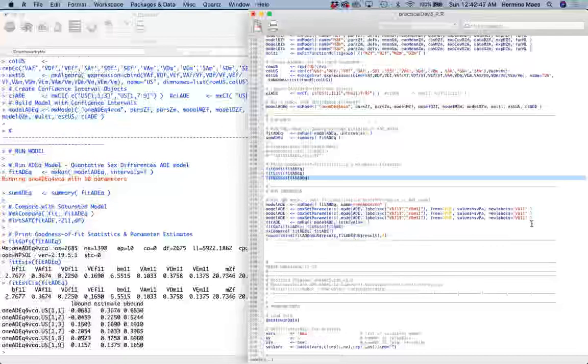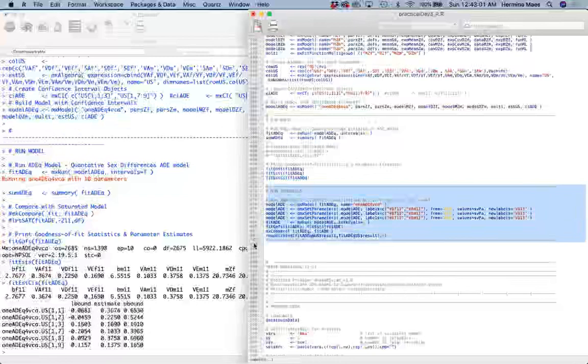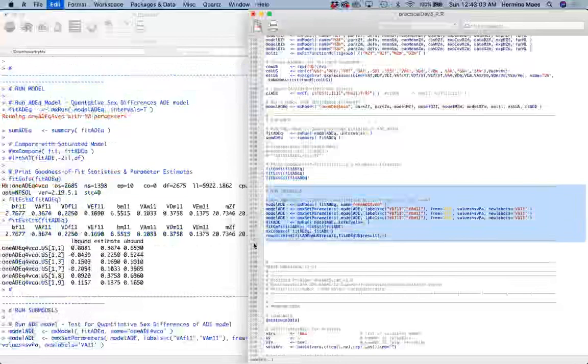We estimate the same parameter for the male and the female groups by specifying these 3 statements. And thus this part of the script tests whether or not there are quantitative sex differences.